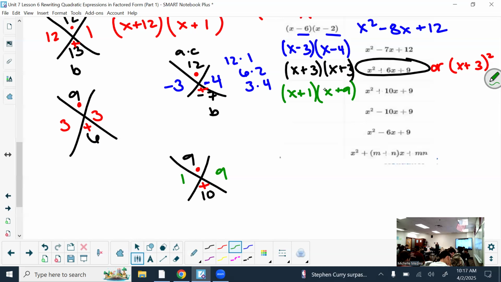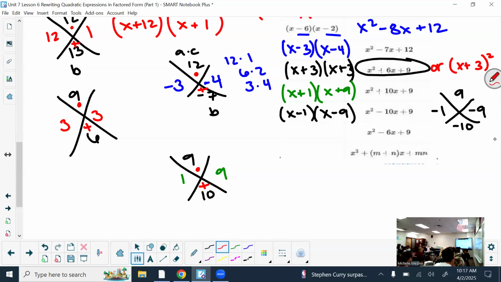Okay, so it's still A times C on the top, B on the bottom. Table 9, you're going to do the next one. Did we get the factored form for this one? What did you get? (x - 9), you said? Okay. So let's see, the way that I would set that one up is I'd put 9 on top, negative 10 on the bottom. They're saying that negative 1 and negative 9 make it work. Do you guys agree? Do they multiply to positive 9 and add to negative 10?